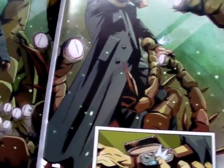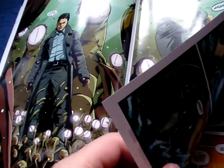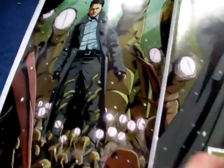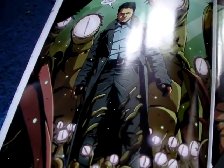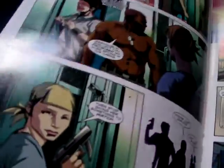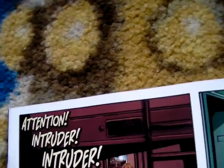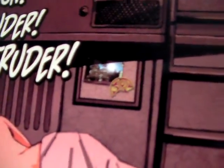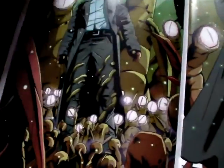Don't get me wrong, this panel here is masterful, a masterpiece of sorts, I really adore it, and it looks iconic. It's just that I feel like they throw way too much information at you. I don't know why, but this person has the seal of Rassilon on the back. I have no idea why. Maybe that's just a random Easter egg.